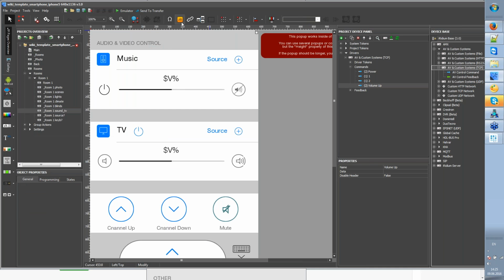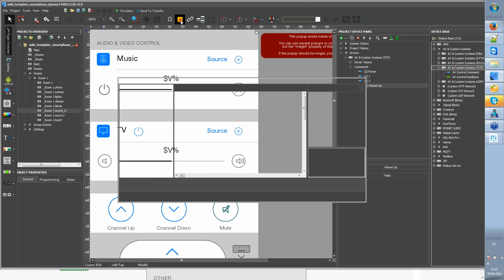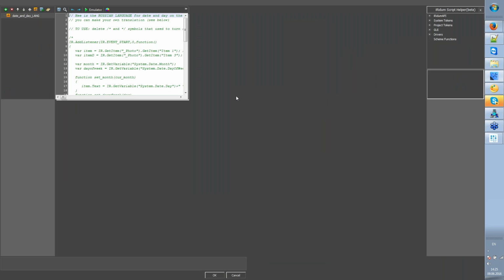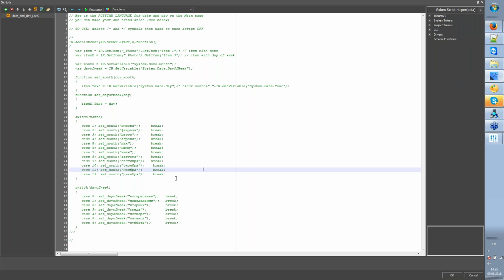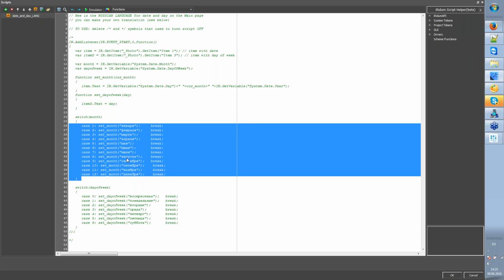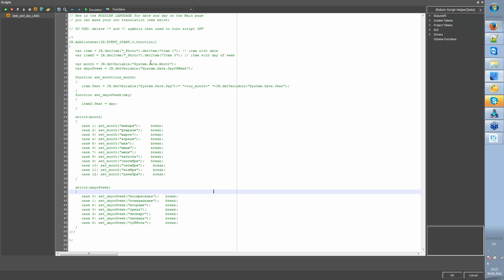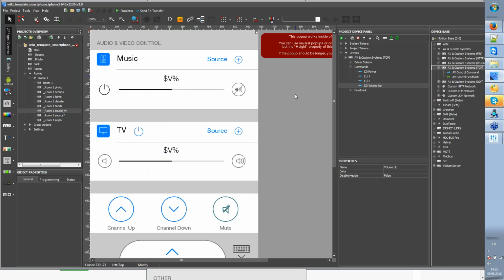You can see that this project is not using any script files. Here is just one script file that lets you translate the date and time to your own language if it is not English. But it is not used by default. It is commented, and you can just delete it if you want.